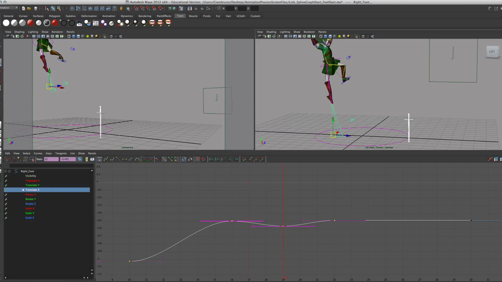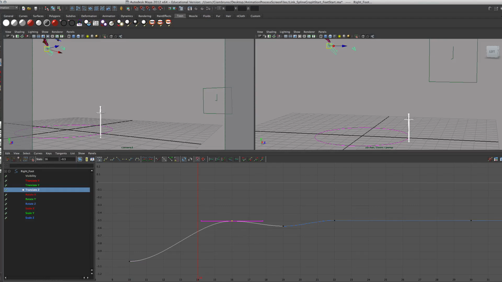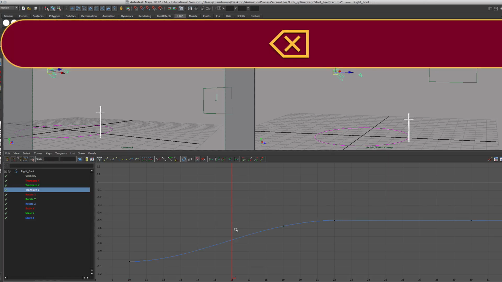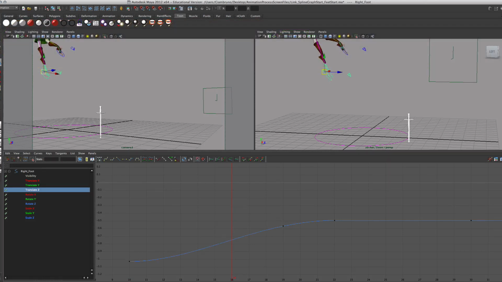So this is the spot where he touches down, not this spot. So as he's moving forward, you have to really pay attention to what spot you really want it to hit the ground and know which one to delete. This one's too far forward in the scheme of things. So I'm going to actually delete that keyframe and see if I want it to be here or here. Now this is the one where he's actually hitting the ground.